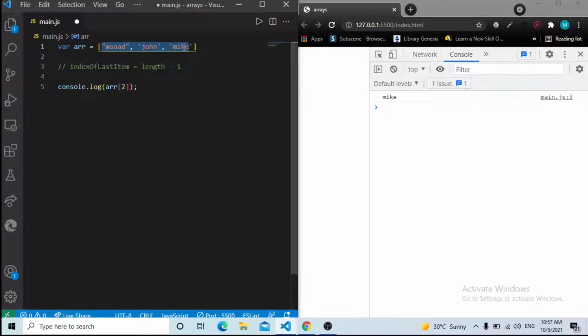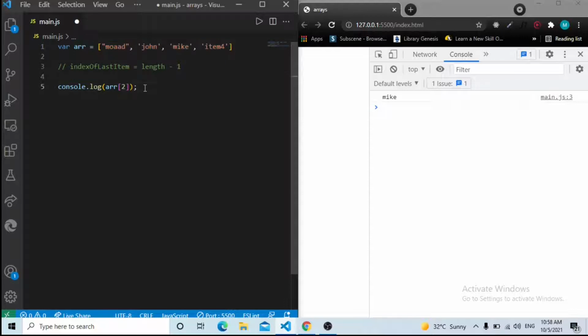So the length of an array is 3 and the index of last item is 2. So the index of last element is always going to be less than the whole length of an array by 1. If I change this to item 4, for example, the index of last element will be 3, and the length of this array is 4.